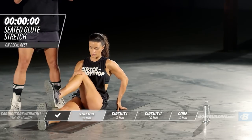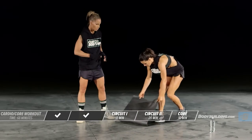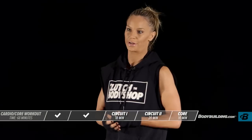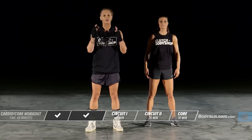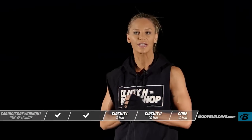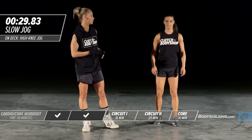Good. So now we're gonna get right into the first circuit of the cardio workout. Stretching is over. Go ahead, if you're using a mat, just go ahead and get it out of the way and get ready for the first circuit. So we're gonna go ahead and get into the first circuit of this cardio workout. Every single one of these exercises is gonna be for 30 seconds. So let's go ahead and get started. Your first exercise is a slow, controlled jog.